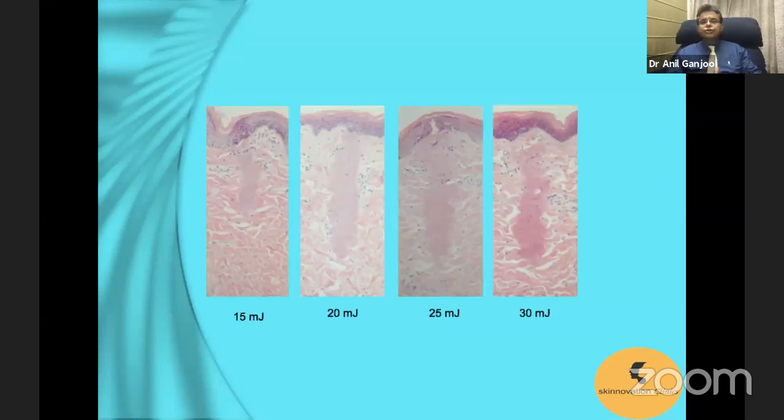Now, this is a histopathological representation of the depth of the MTZ depending upon the energy that you have used. So the lesser the energy, as you can see on the left side, the lesser is the depth of the MTZ, and the more the energy, the more will be the depth. In these diagrams, you will see that the epidermis is intact. It is not severed as is seen in an ablative laser. A non-ablative laser penetrates just into the dermis and creates these zones of coagulation within the dermis and nothing in the epidermis.